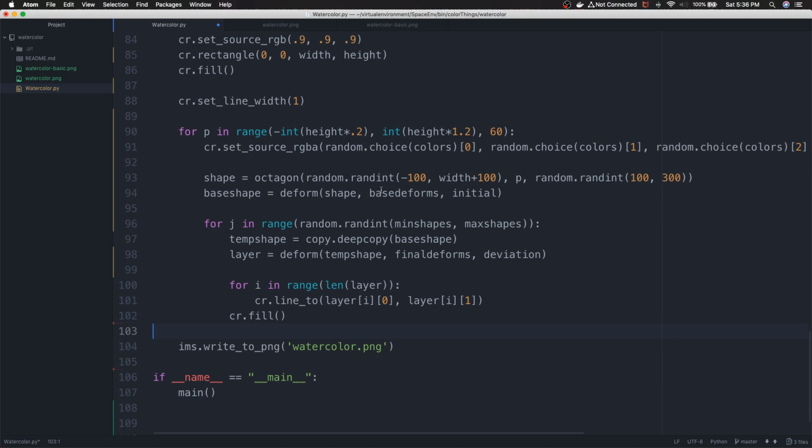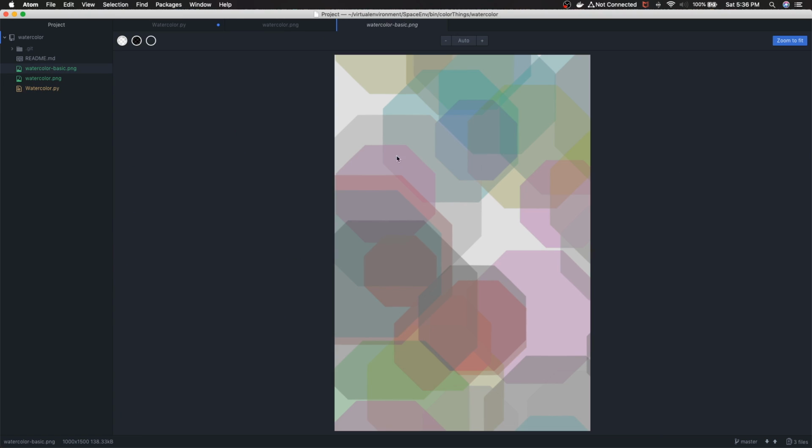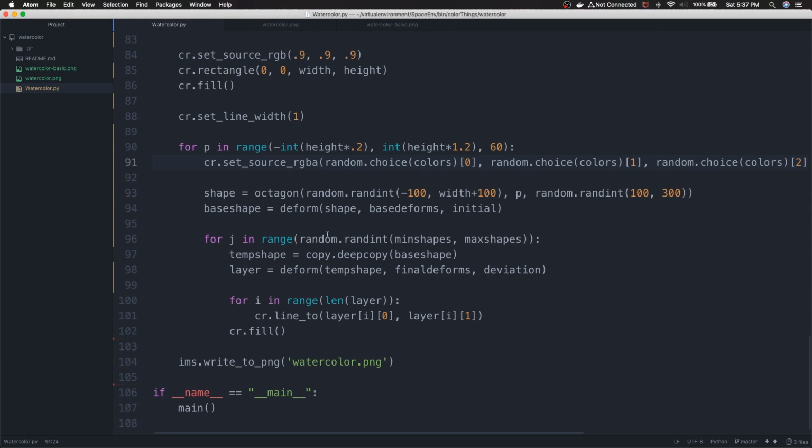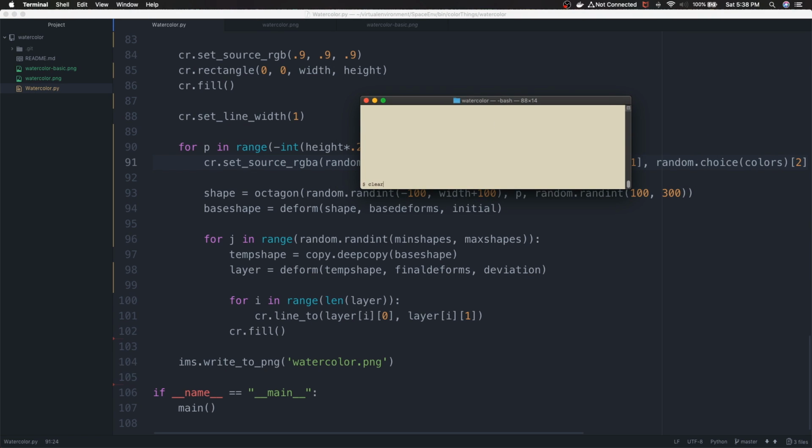I realize that that's complicated. I've gotta be honest, even if I don't look at this for a while, I stop understanding it pretty quickly. It is somewhat complex. The most important thing to remember are those initial images we looked at. So we're starting off with these octagons, we're drawing them in rows, and then we're going through each octagon and grabbing midpoints along each side and moving that midpoint somewhere, as some of the shapes may maintain most of their form and some of them may change greatly. So I think we're ready to run it. I'm going to pull in my terminal and we'll just see what we've got.